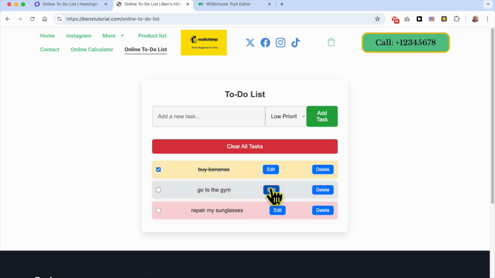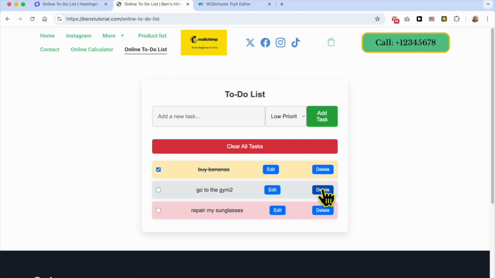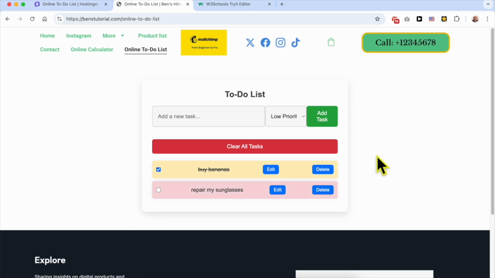You can also edit the task description or task title from here. You can enter a new name and also edit the priority. Here I can also delete a task. And now, just from my phone and from this page on my website, my website visitors can complete their tasks daily or use this online to-do list. Now that we've tested this online to-do list, let's SEO optimize this page for Google.